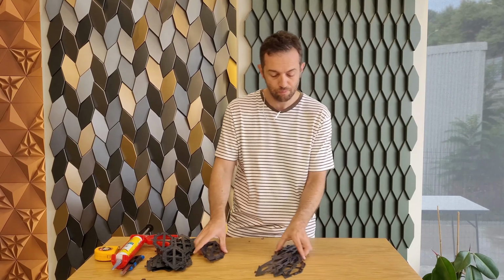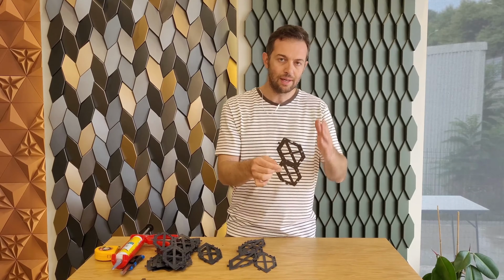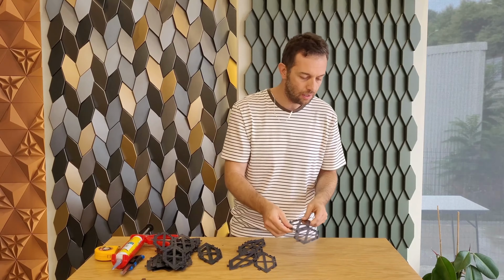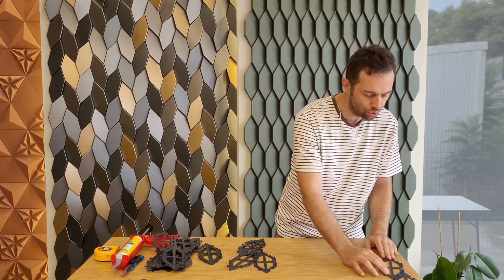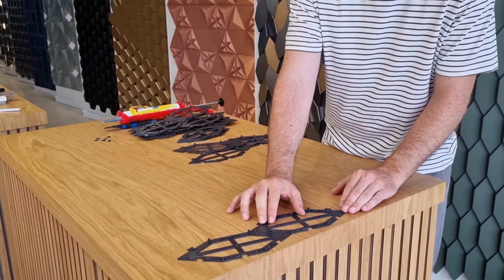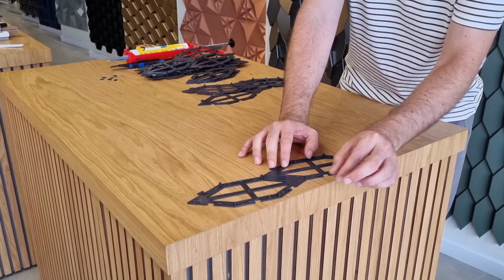Now, I will show you how to create the pattern. As I explained in the first pattern, again you need to have a straight line on the wall, then you start to install according to the straight line. Please be careful to stick the products on the scale.